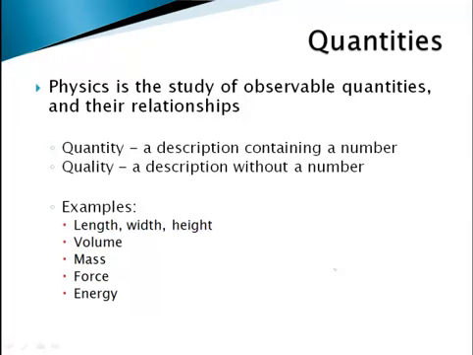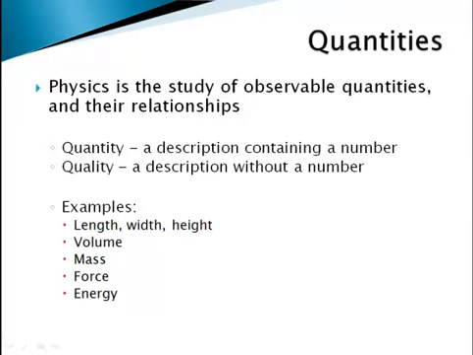Now, what is a quantity? A quantity is anything that you can describe with a number. There's lots of different things, some examples listed down here below. You've got things like length or width, which you could measure in meters or inches or feet. You have things like volume, which you could measure in gallons, so many gallons, so many cubic meters, so many inches, so many teaspoons. You got things like mass. An average human, for instance, has a mass of 60 kilograms or about 150 pounds.